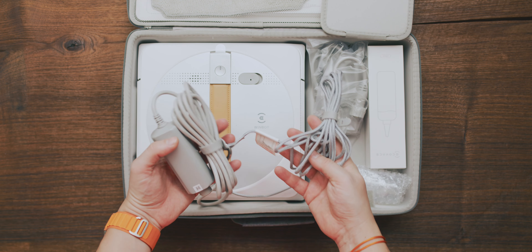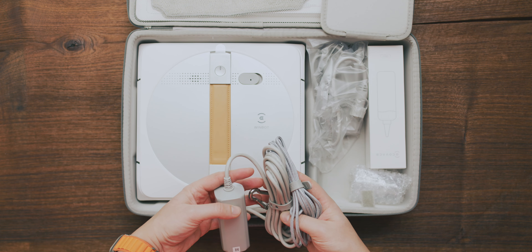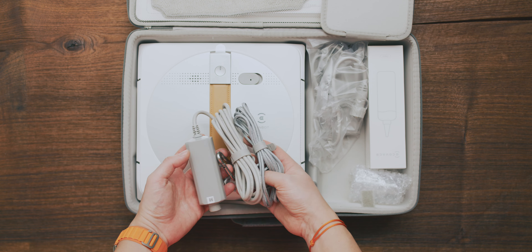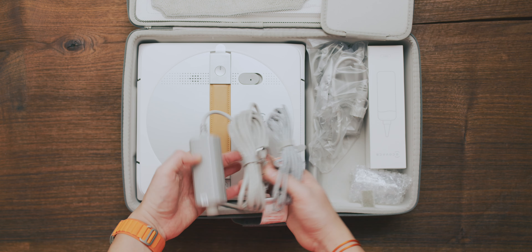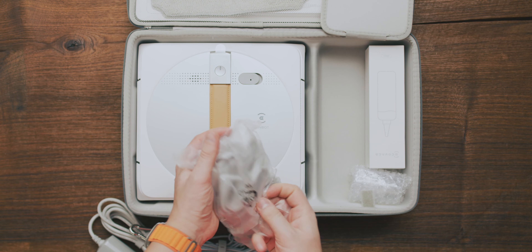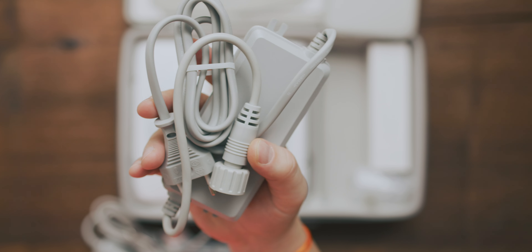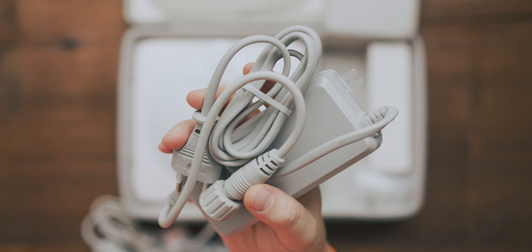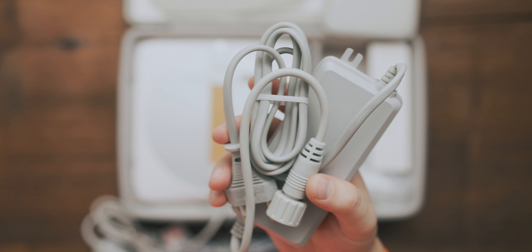The first two very important parts of the WinBot that you will encounter in the packaging are the security tether and the power cord. But the power cord is not just a simple power cord — it also has a built-in battery. So if you accidentally lose power to the WinBot, it will not just drop off your window. It will stick to it and will tell you that you should reconnect the power immediately. This now brings us to the included power brick. The good thing about the overall cable length of the WinBot is that it is so long that in most modern apartments you will not be needing an additional extension cord in order to power it.